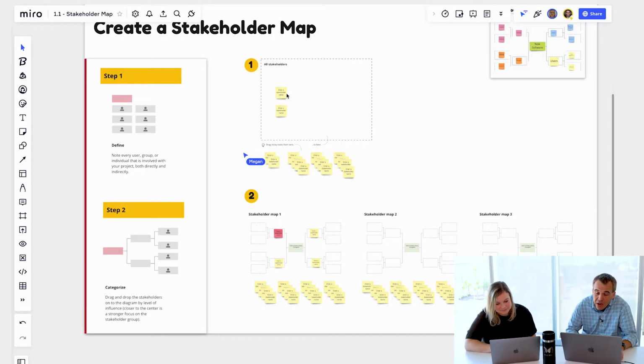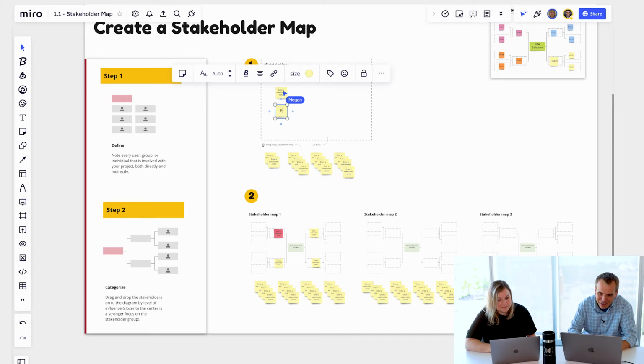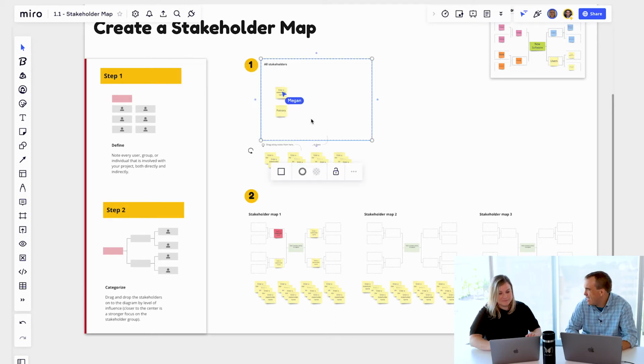Okay, what happens to the average person if they start to get too focused on organization too early? Right, so dumping and organizing are kind of two different things that our brain has to do. And so we want to allow our brains to focus on one thing at a time. So first dump, then organize. Well said. Okay, so we're going to go ahead and dump all of our stakeholders. If we're using our restaurant example, we might edit one of our Post-it notes to say patrons, right? And another one might be chefs or servers or delivery people or anything in between.